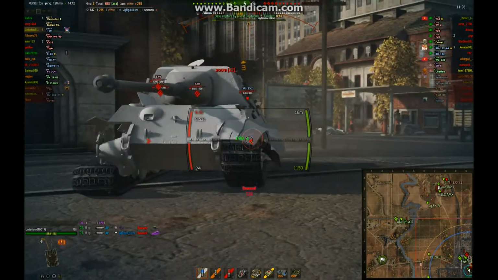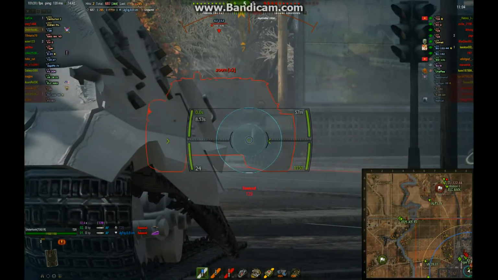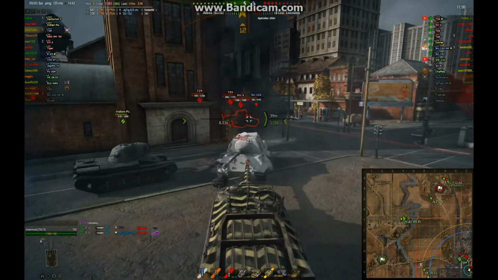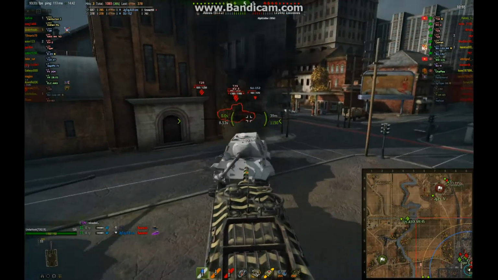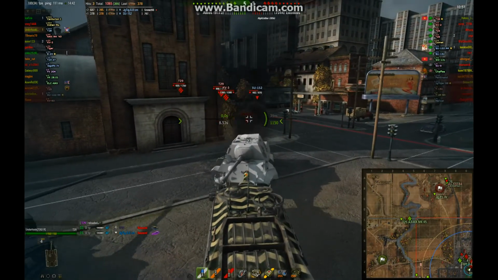Now the T29 just shot at me and bounced, and I've just been bounced again. I've bounced T29 again. Now I have his lower plate, I take it. Just giving a little bit of the side of my angled side of the tank. Should be an auto bounce. Just moving backwards and forwards in case he's trying to aim at my cupolas. Just making it a little bit hard.